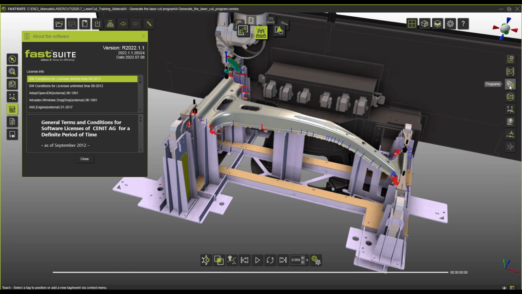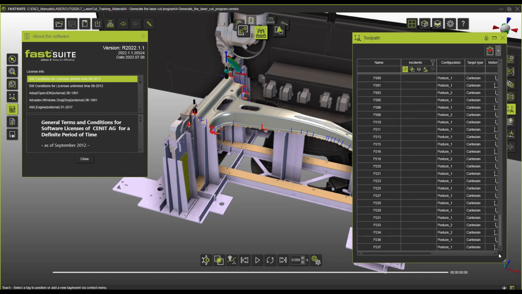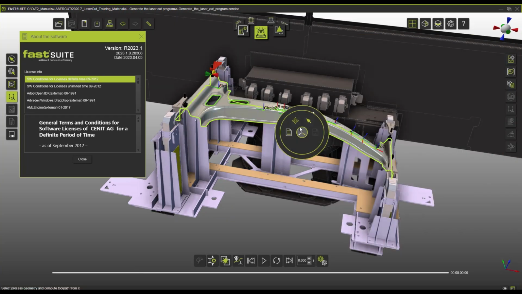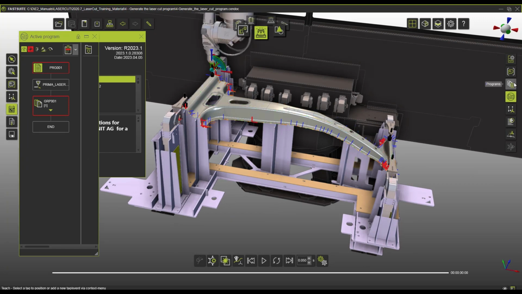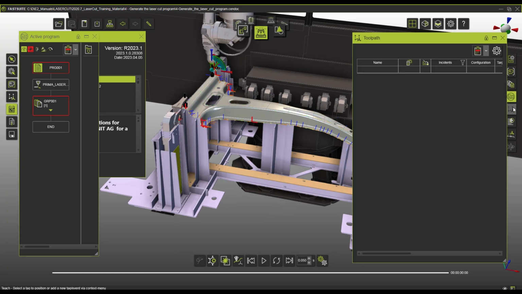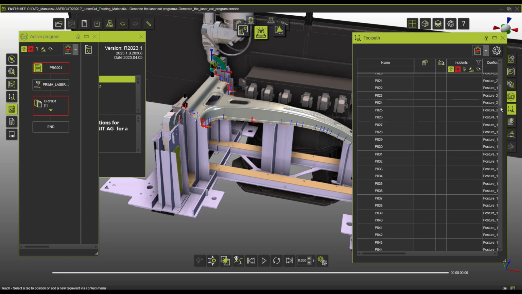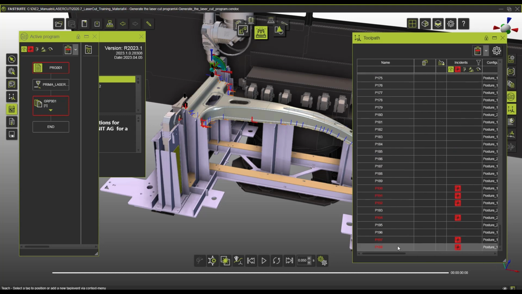Once we open the toolpath inspector, we can see for the old version, we have 237 elements. In the new version, if we do exactly the same operation, just programming the toolpath, and then we go to the toolpath panel, we can see the number of toolpath elements that we have is only 198. So we have missed around 30 elements.